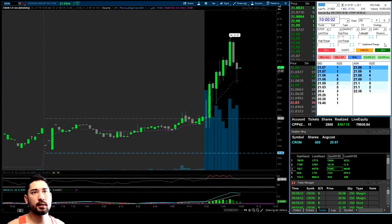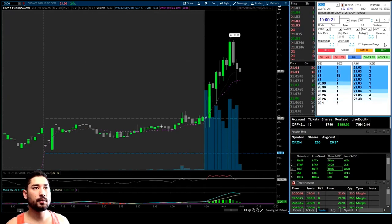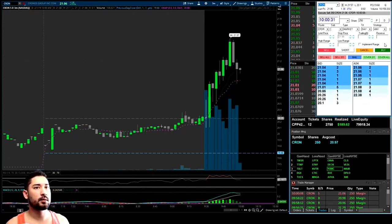This is obviously an alpha stock — it's not trading with the market. I'm going to take off some there at $21.06, only got about 8 cents there. But I can feel a little bit more comfortable holding this down against us to potentially add. We want to see this flutter around $20, hold up over the VWAP and then push higher — looking to add back in around $20.80.